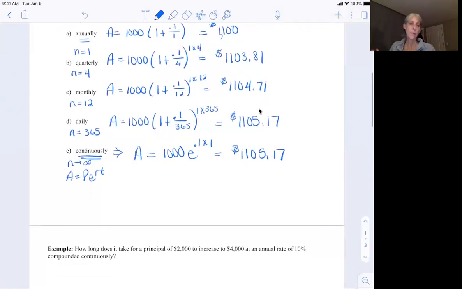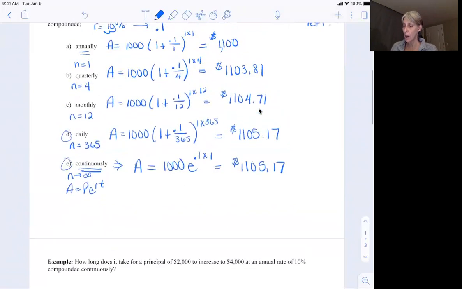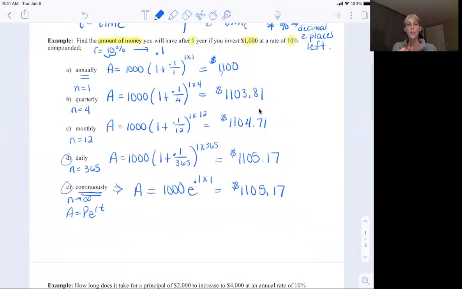I don't know how important it is, but notice how similar those two are. I think they're off further down in the decimals, but basically daily and continuously, a lot of times they're going to be very, very close in number. Once again, this is just like inputting into a function. I just wanted to give you the practice of putting the right things in the right place. Hopefully you took the time and struggled through it and didn't just copy me.